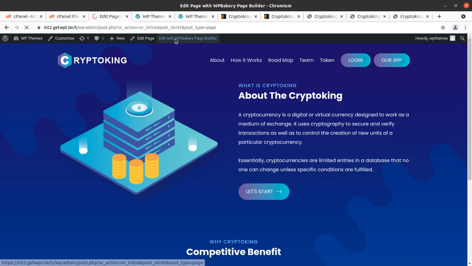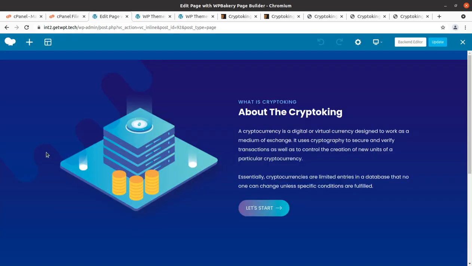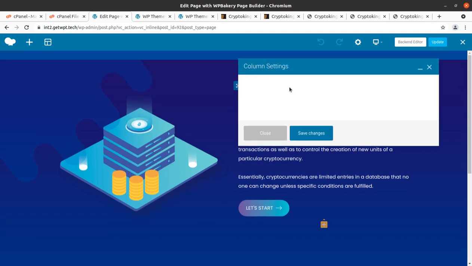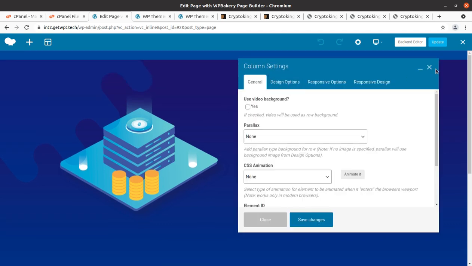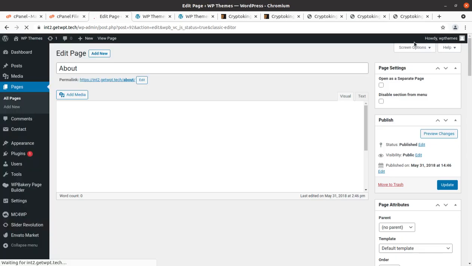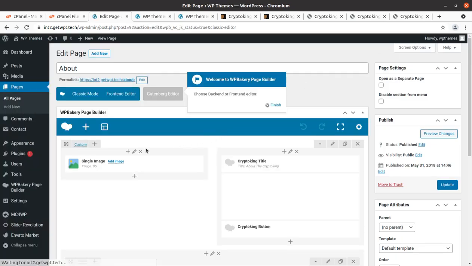Now I am going to show you how you can edit the page content using the WPBakery Page Builder. You might be aware of all such things, but I'm considering the beginners who are developing a website for the very first time. Okay, so the backend editor can be good. However, you may click on the pencil icon for the section you want to edit, and if you are new at WPBakery Page Builder, I will advise you to take a backup of the page using any duplicator plugin. So this is the backend editor, and it is very simple.